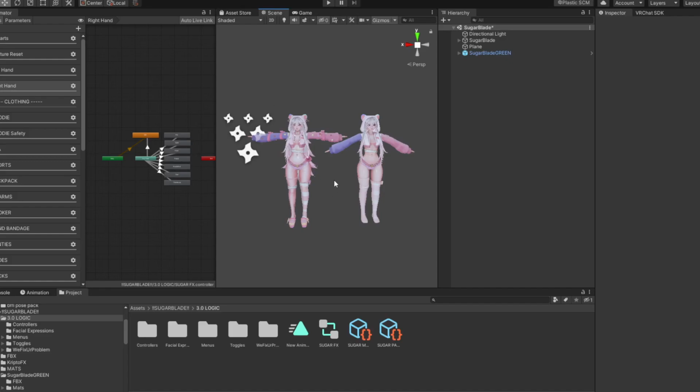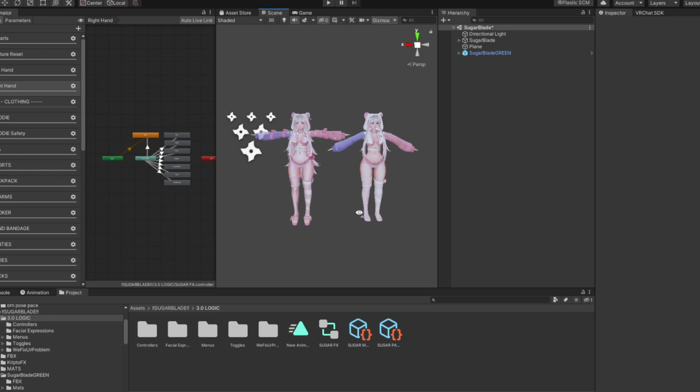Hi, I'm Velvet, and I'm going to go over how to fix the claw hand issue that a lot of people are running into. The reason for this is the old FX layers used to ignore any masks that were on your layers, but in newer SDKs, they don't. And so a lot of people are using older SDKs to get around this, but I'm going to show you exactly what's causing it and how to fix it, so you never run into this issue again.